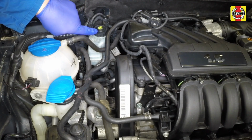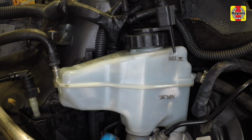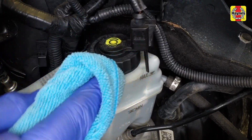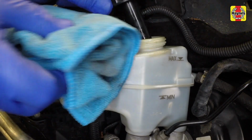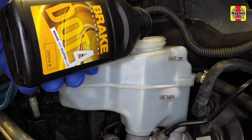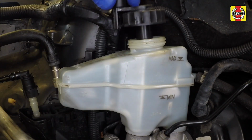Note the location of the brake fluid reservoir and observe its minimum and maximum markings. And note the current level of fluid in the reservoir. Clean around the reservoir cap. Then remove the reservoir cap and rest it on a rag. Use a light to highlight the level of fluid in the reservoir. The reservoir can now be topped up with brake fluid. Check that the fluid level is now at maximum, then refit the filler cap.